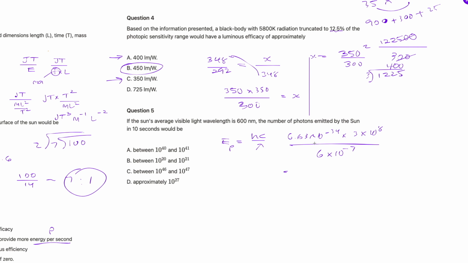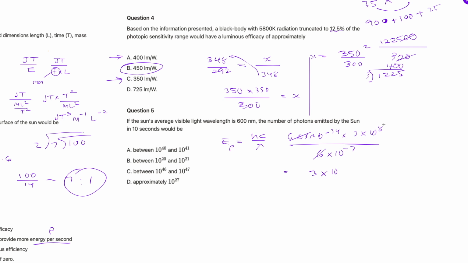So if we do that, again, we're ballparking it. They're all in orders of magnitude, so I'm not going to fuss about the digits out front. That's a good shortcut. So 6.63 and 6, I'm just going to cancel them off as if they're both 6. And then from there, I get 3 by 10, and I'm going to use index laws.